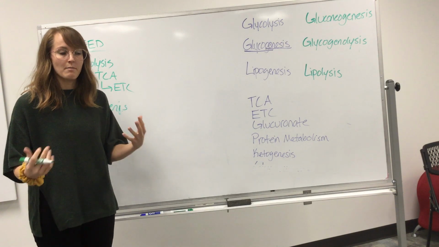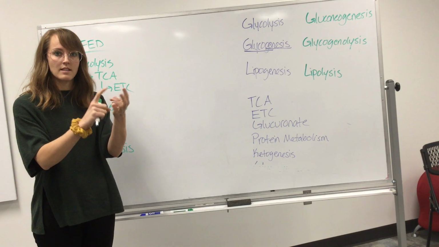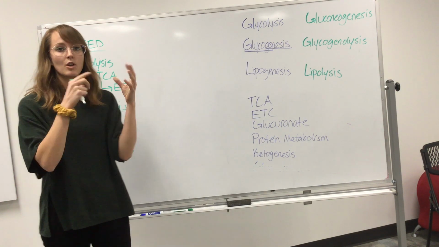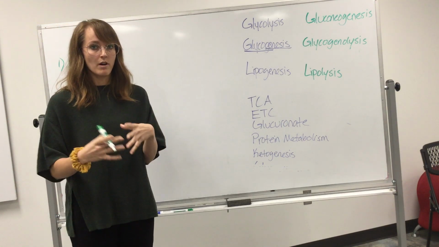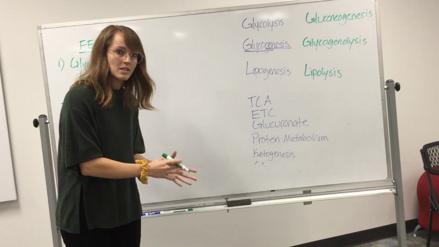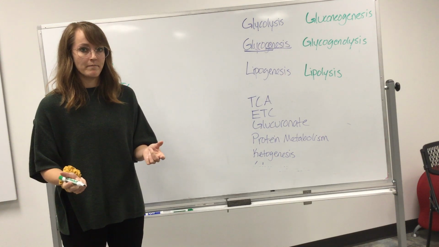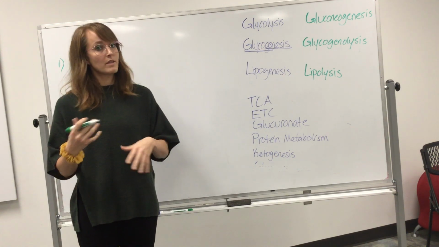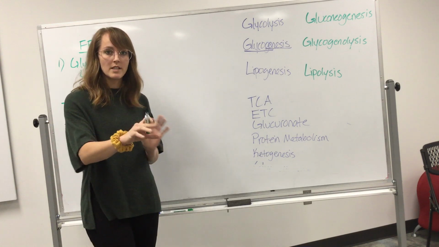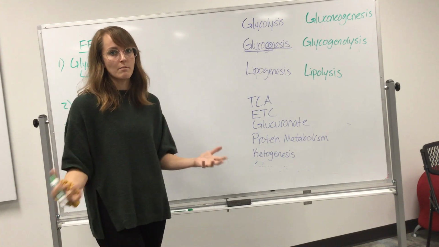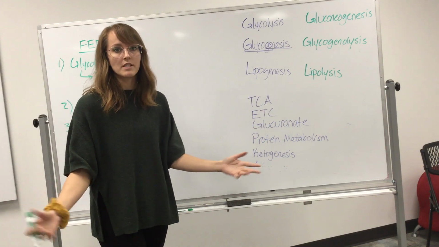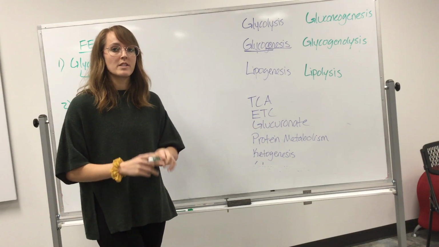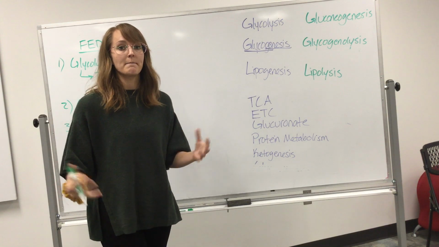When we've had a meal, the body first does glycolysis, TCA cycle, electron transport chain to get quick energy from that. Then we have enough energy left over from our food that we go and we store some in the form of glycogen. Then the body says, okay, we still have enough. We're going to start making some proteins, start replenishing our skeletal muscle, making enzymes with these proteins, because enzymes are proteins. And then after that, if we still have enough, that's when the body stores fat.